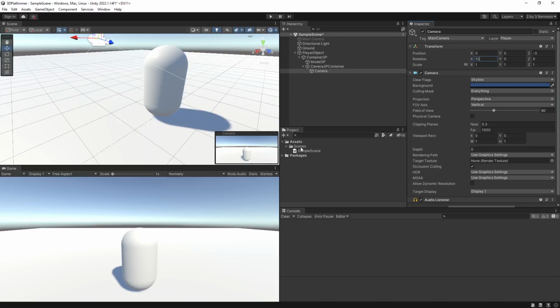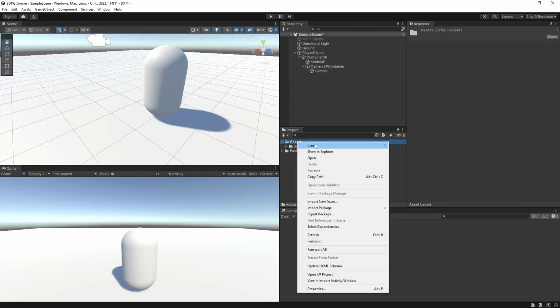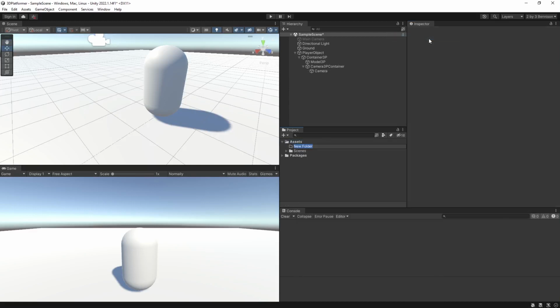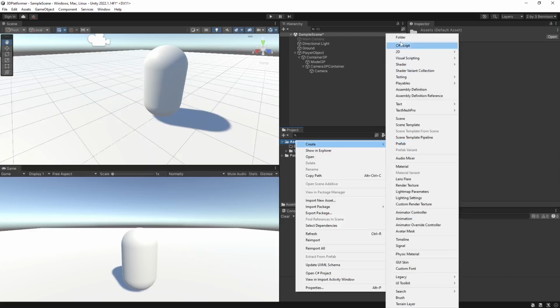Let's go to the project pane and add in some folders. So I'm just going to minimize scenes. On assets, right click, create folder. Let's create one for the environment, and I'm going to try and separate out things for the environment, things for the player, and later things for the enemy and all that kind of stuff, so that it's easy to package up later and keep things separate. So I'm going to have one for environment, and another one for the player.